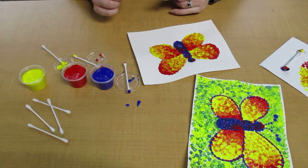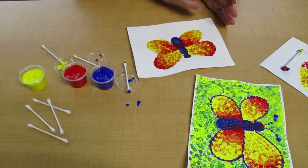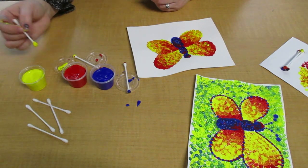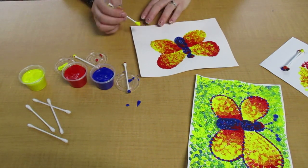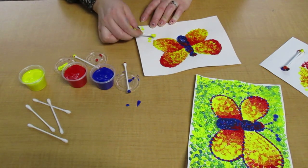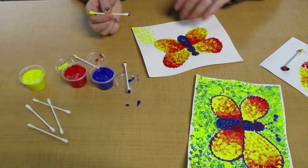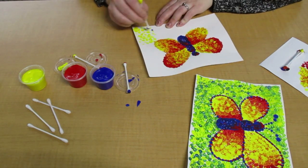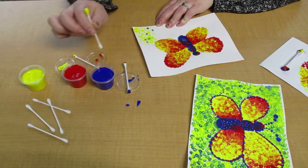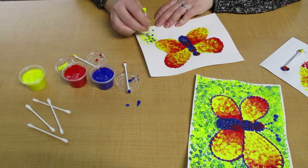For the background I used yellow and blue. If I go through and add yellow everywhere, by the time I bring in the blue the yellow might be a little dry and it won't blend together. So what I'm going to do is start with my yellow and do just a little corner at a time — still start with yellow but only do a section, then add blue as I'm going. Since there's nothing on the back of this Q-tip I'm going to use it for the blue to mix my green. Remember, while the paint's wet the more you go over it the more it's going to mix together.